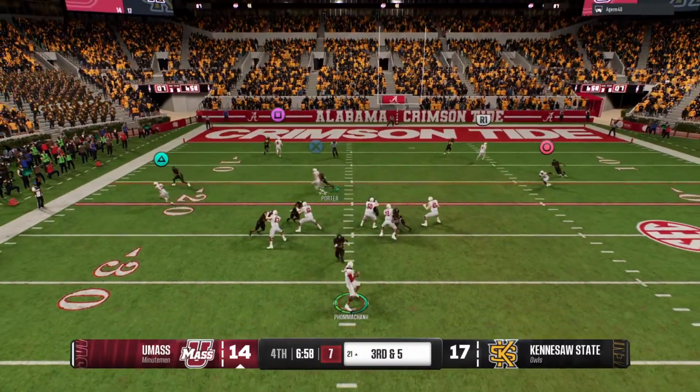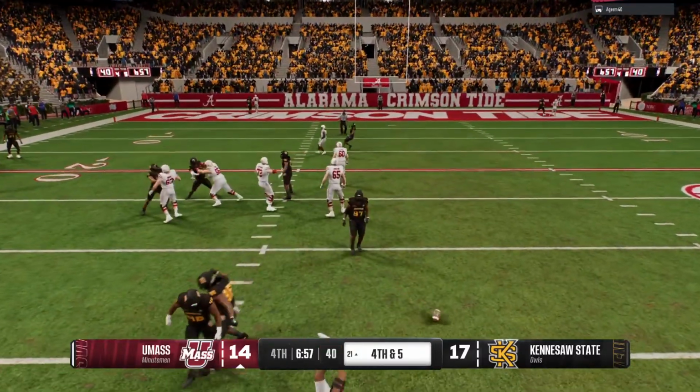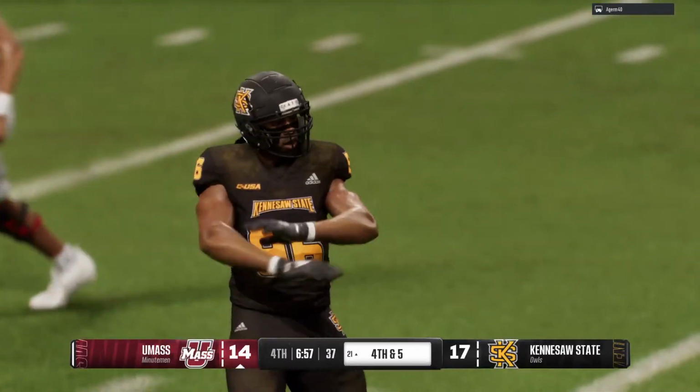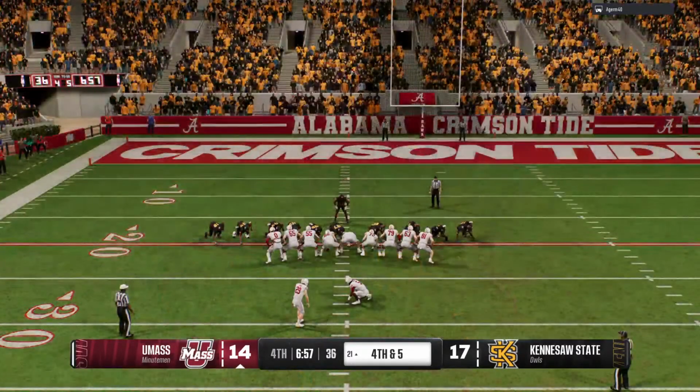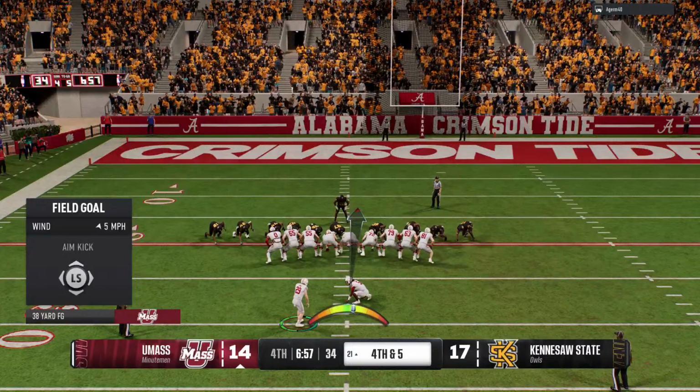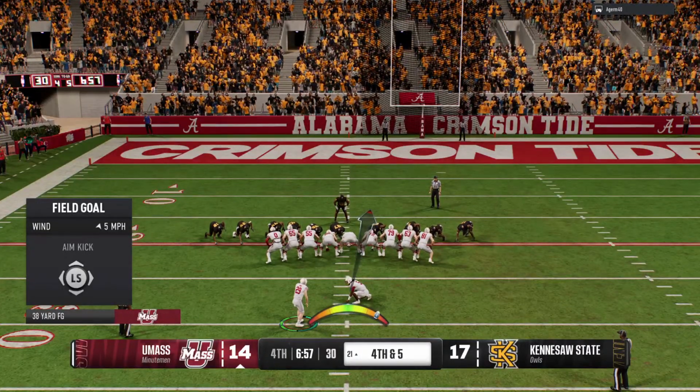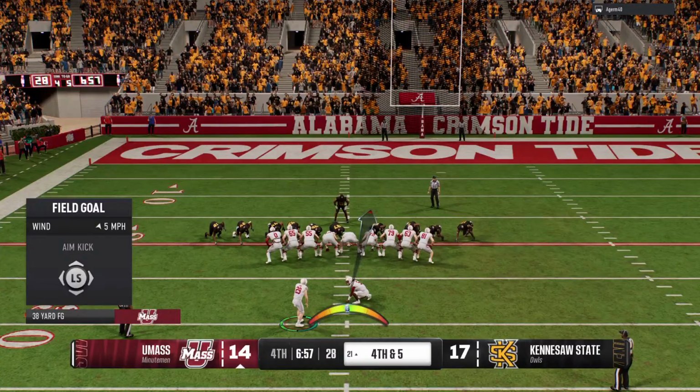He'll just keep slinging it. Couldn't quite haul it in. They almost had their first pick here late in the game. And this field goal attempt might be their chance to save themselves. This try will come from the left hash, and he'll try to curl it in from 38.